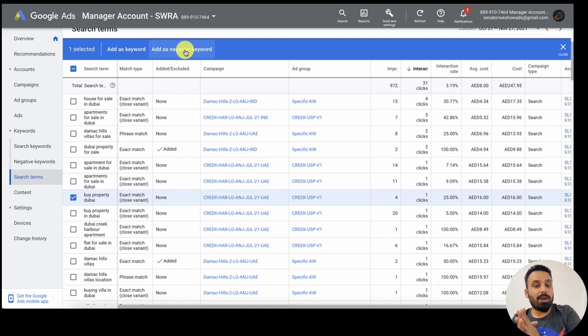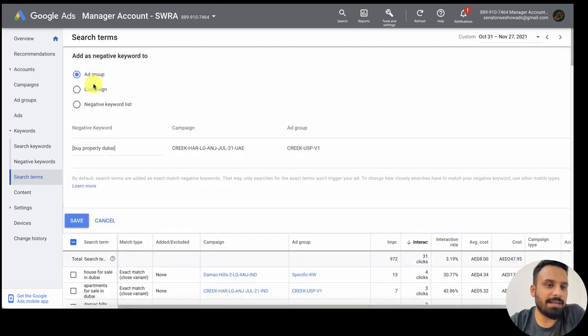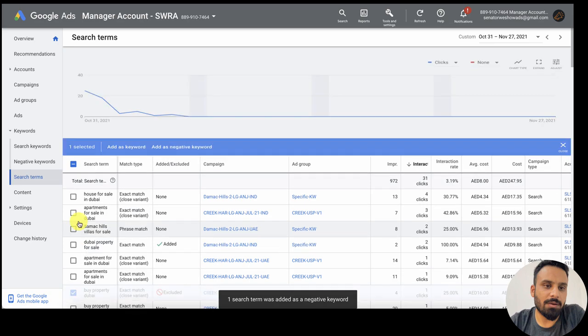Now, one thing you can also do is, if you see that there are some searches for which your ads are appearing, but they are not added as a separate keyword in your account, you can do that as well. You'll click on add as keyword. So whatever search terms you see here, if they have not been added as a keyword or a negative keyword, you can do both. So I'll click on add as negative keyword and it will be added. It'll ask me which campaign, ad group or list. So I'll select, let's say, campaign. This is the campaign, and I'll click on save.